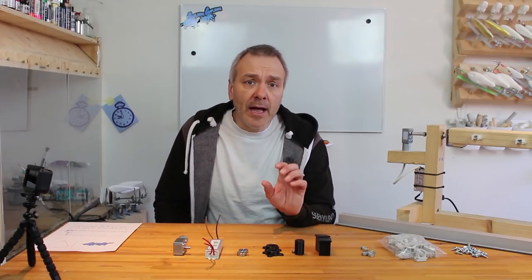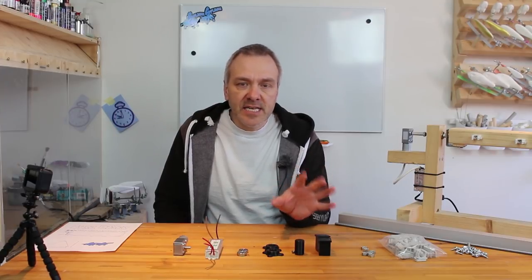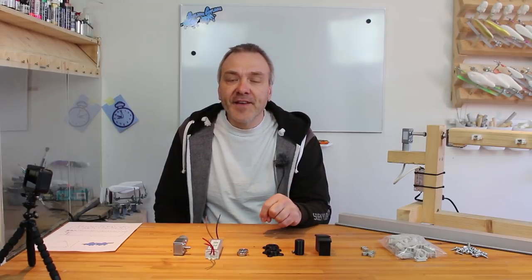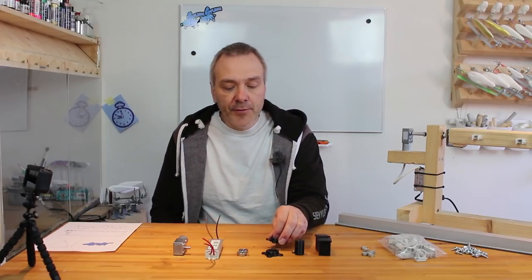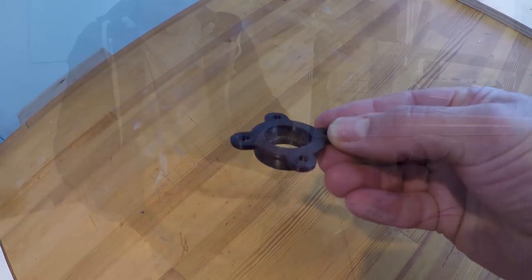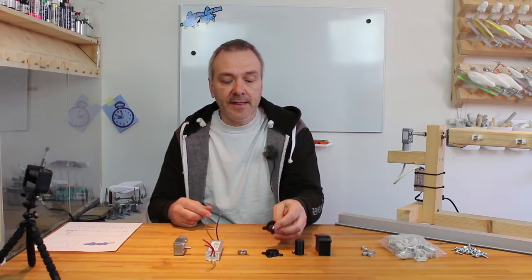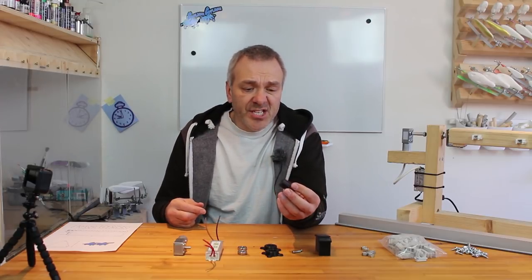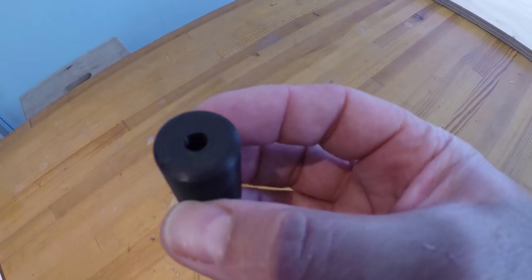And now we come to a few parts that I have printed on my 3D printer. And as I said before, the designs for those are available for download in the text below. So you just go down there and get those if you need them. First of all, there's some holders for the ball bearings. Fits nicely in there.